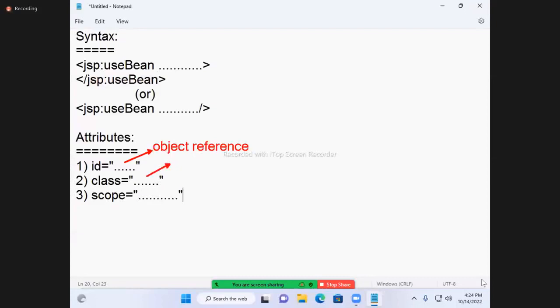Class equal to class name. Scope equal to page scope, request scope, session scope, application scope. Page, request, session, application.